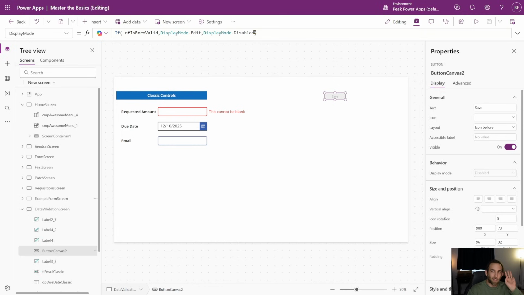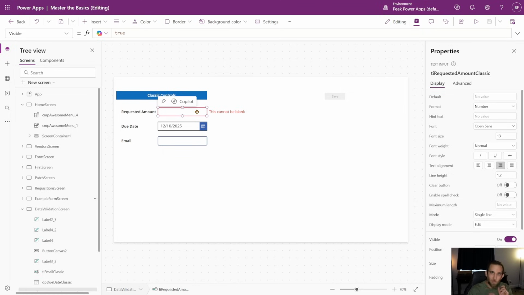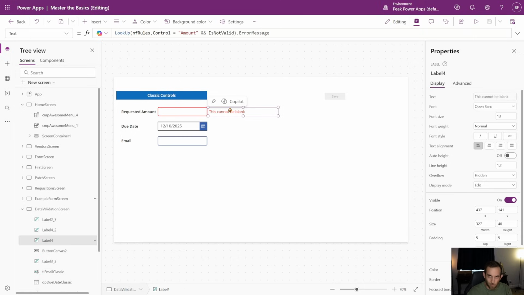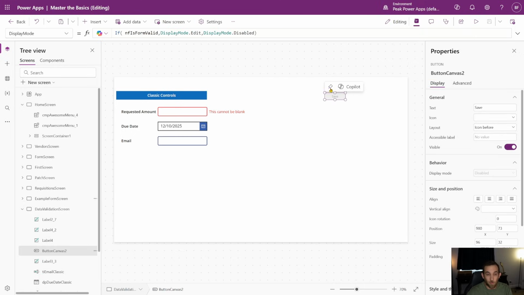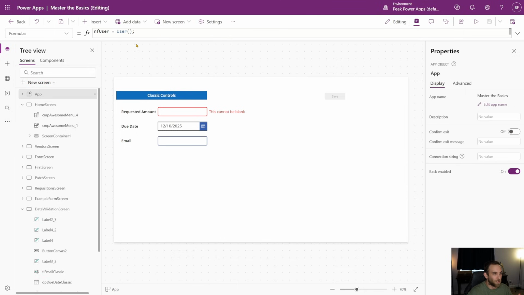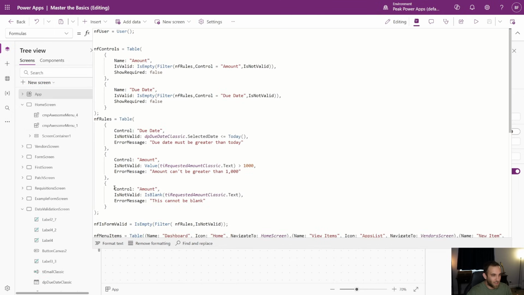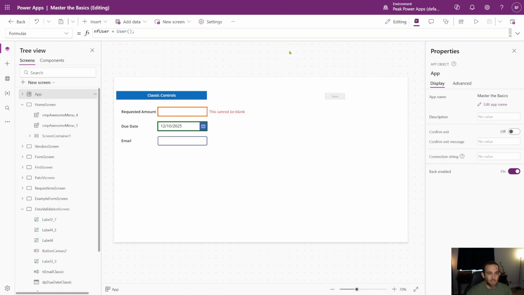So I'm creating that rule that this field can't be blank, and I'm typing in that rule three different places: one for the red border, one for the error message, one for the submit button to make sure they can't click submit until this field isn't blank, until it's been filled out. So if that made sense, I'm adding in that same rule right here, three times. That's how I used to have to do this. Now I'm just doing it once. So that's the really awesome part about this.